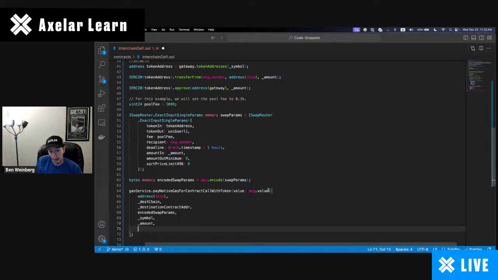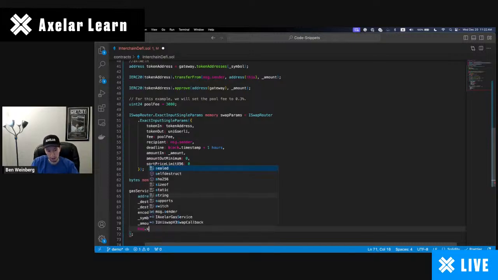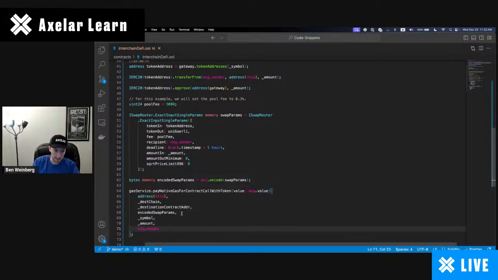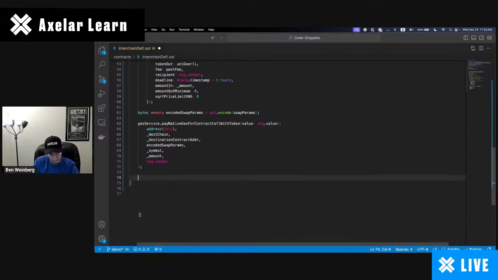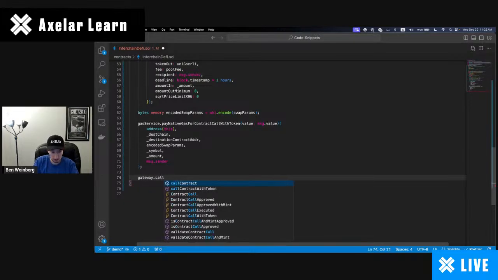Okay. Now, if we overpay the amount of gas we're sending, let's say I said 10 Matic, just because I really want to make sure this transaction goes through without any issues. If we do overpay, like the transaction actually doesn't need 10 Matic, then it will refund us the difference of what we paid. And this last parameter is basically saying, okay, where do you want the refund to go to? So I want it to come to me. So I'm just going to pass in message sender. So now if we pay 10 Matic and it costs 1, we'll be getting 9 Matic back to this message sender address.